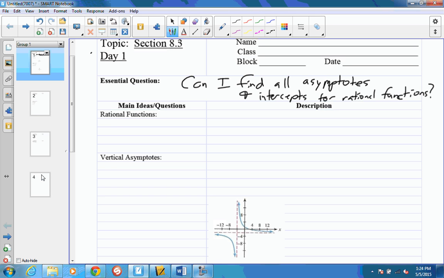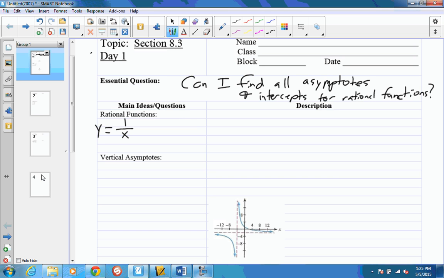So I told everybody on Monday, the nice thing about this chapter is there's not a whole lot of new math. It's just the old stuff that we've kind of cranked together. So rational functions, the simple ones we had were like y equals 1 over x, or 1 over x squared. And I told you a rational function is defined as having a variable, not an exponent, in the denominator, right? That's still going to be true.